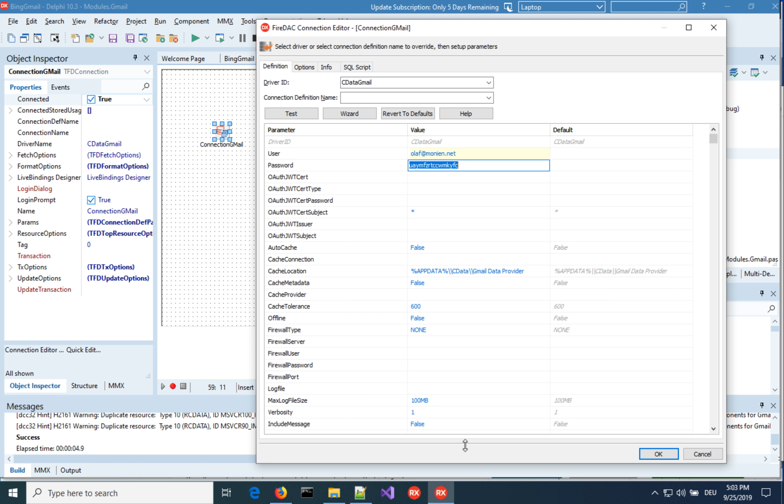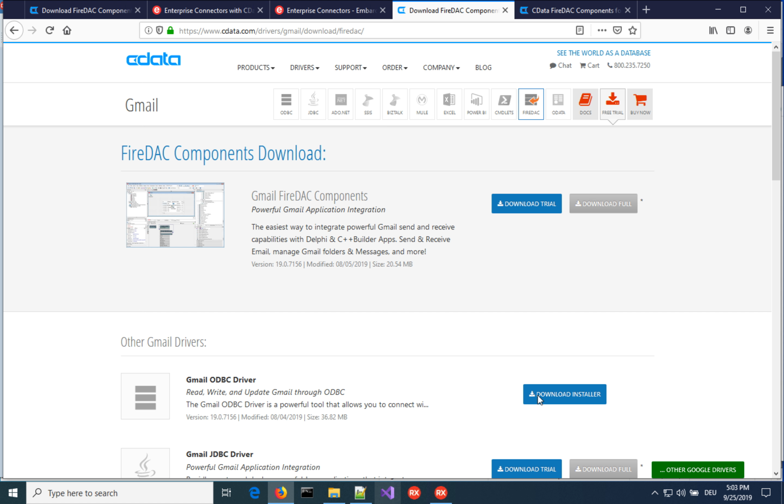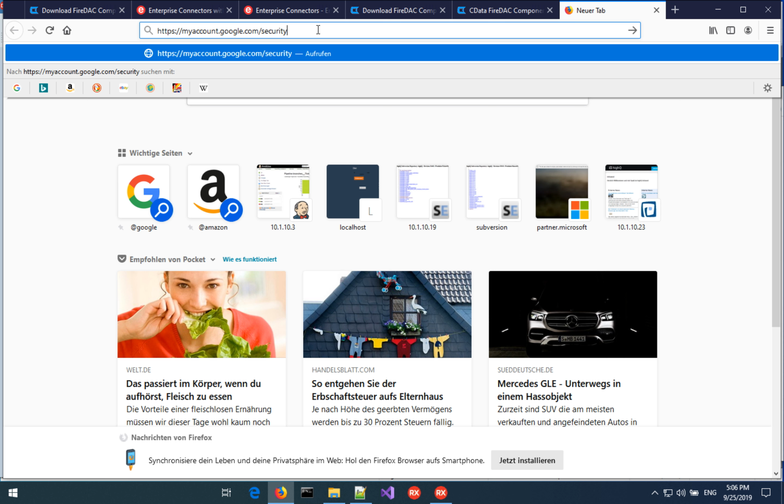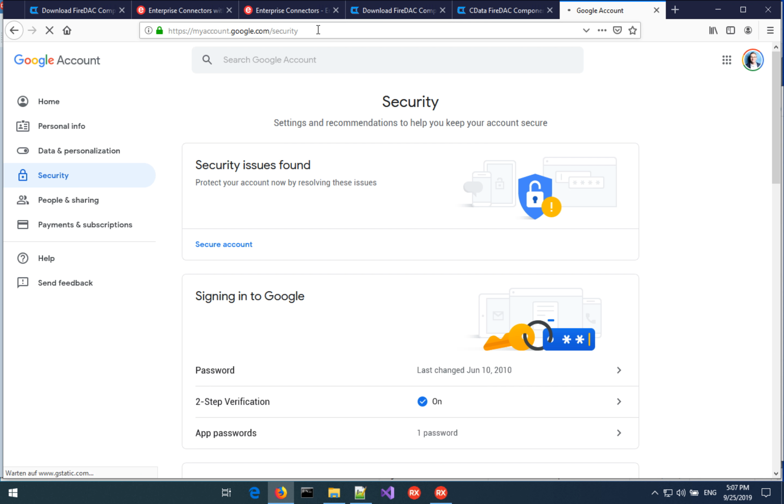I made this, of course, an application password. So let's have a quick look at Gmail, how that works. Let me open a new window here, and in this new window we go into the Google account, into the security section.